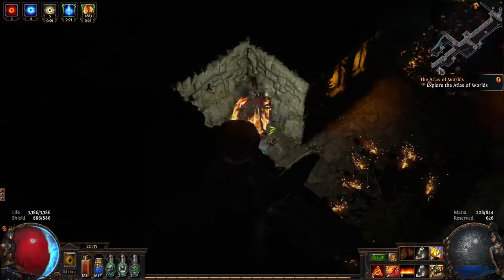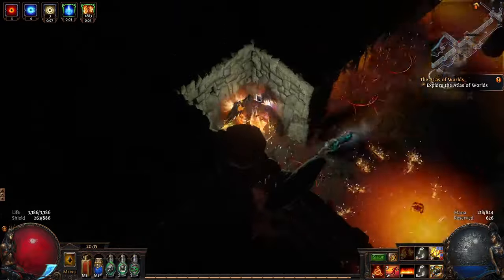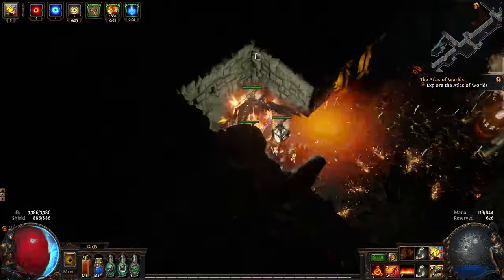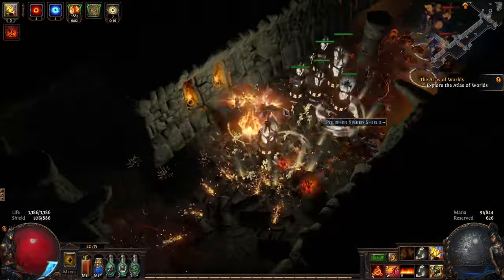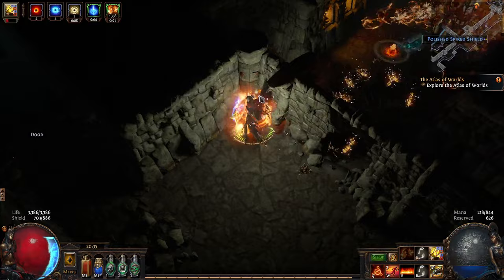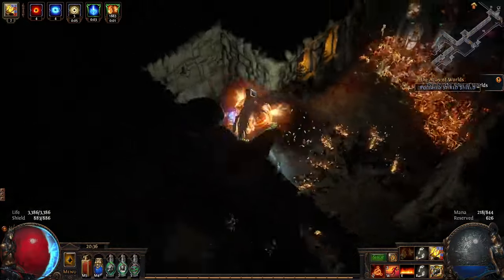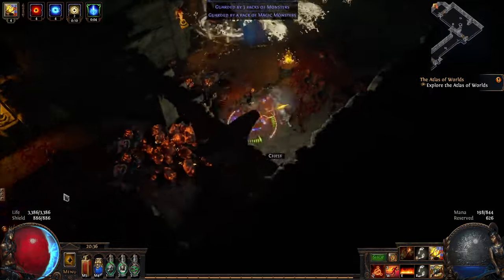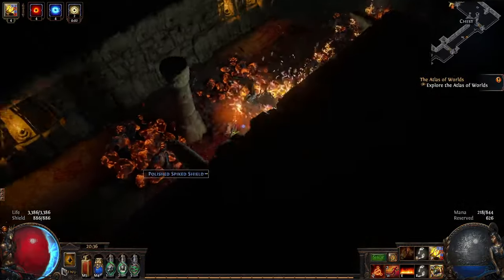Maybe I've made a terrible error. Maybe. We'll see. Depends whether I die to this or not. Nope, hide in the corner. Okay, now I got another one. Ooh, just barely. There's still something here. Ah, there. There we go. I'm gonna go back for the other stuff.